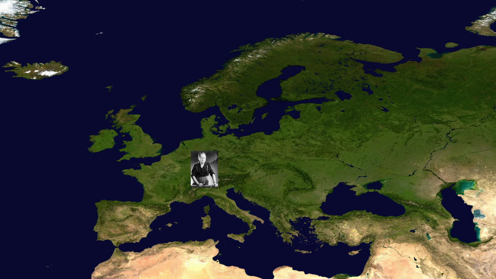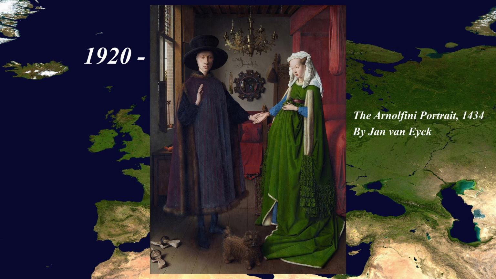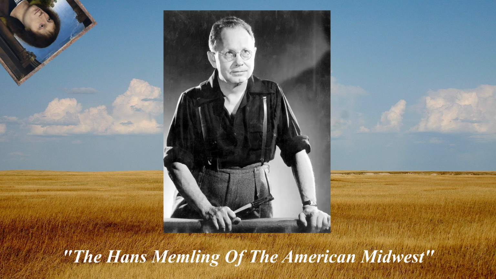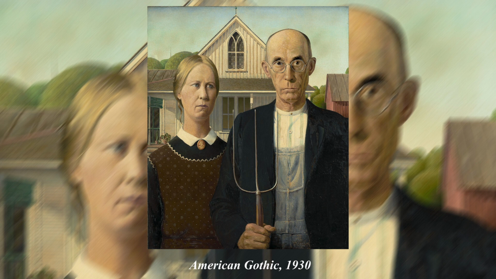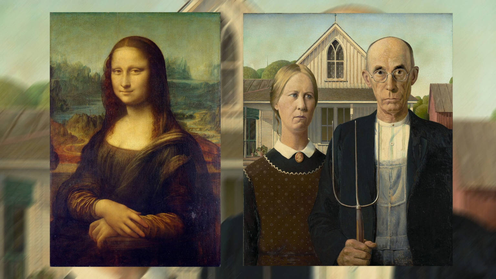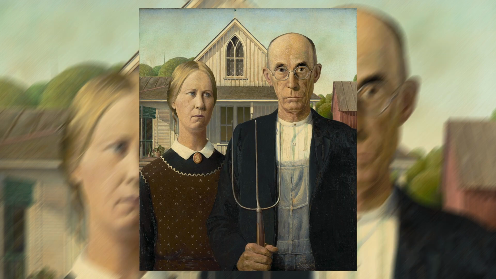During his journeys to Europe, spanning from the years of 1920 to 1926, he was exposed to the intricately detailed realism seen in the 15th century Flemish paintings, alongside the artworks from the contemporary German Renaissance. Merging these influences with his unique portrayals of rural America, he gained the moniker the Hans Memling of the American Midwest. Undoubtedly, Wood's magnum opus is American Gothic, a work that stands among the most remarkable portrait paintings of its era. Much like the Mona Lisa, it retains an aura of mystery, yet it has evolved into an emblem of 20th century American art, and stands as one of the most supreme masterpieces of Midwest Americana.